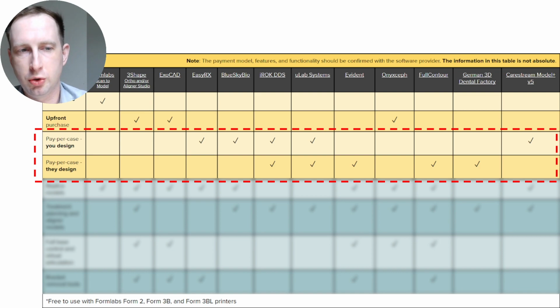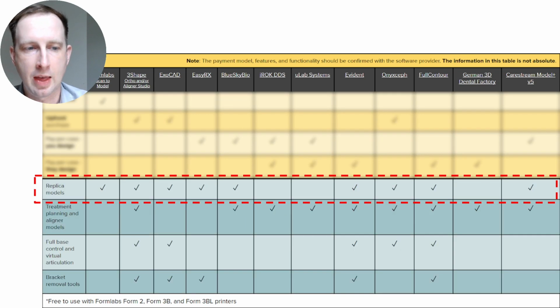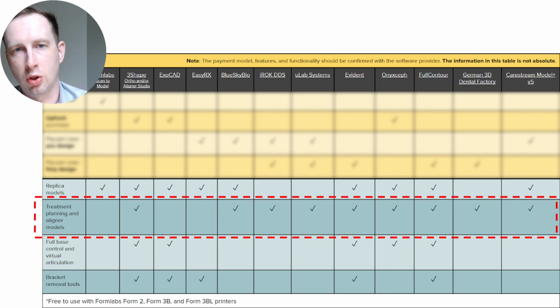So those are the business models we're looking at with all these software, and then functionality of these software. And so replica models, right? Many of these will do replica models, and a lot of these software will have more functionality like hollow models and engraving and other things. I think a good one to point to is EasyRx. It is a pretty easy, pretty powerful software that I would definitely check out. And then treatment planning or aligner models. So this is, again, what I was mentioning earlier.